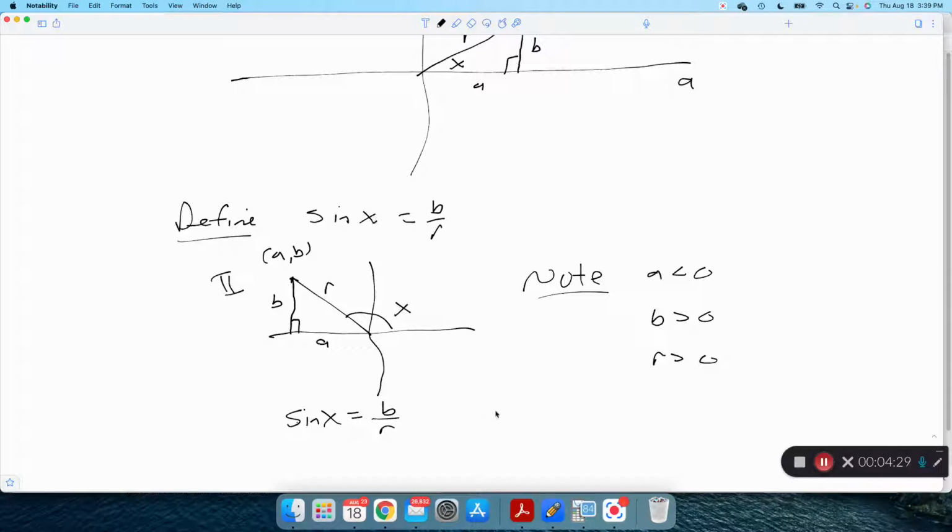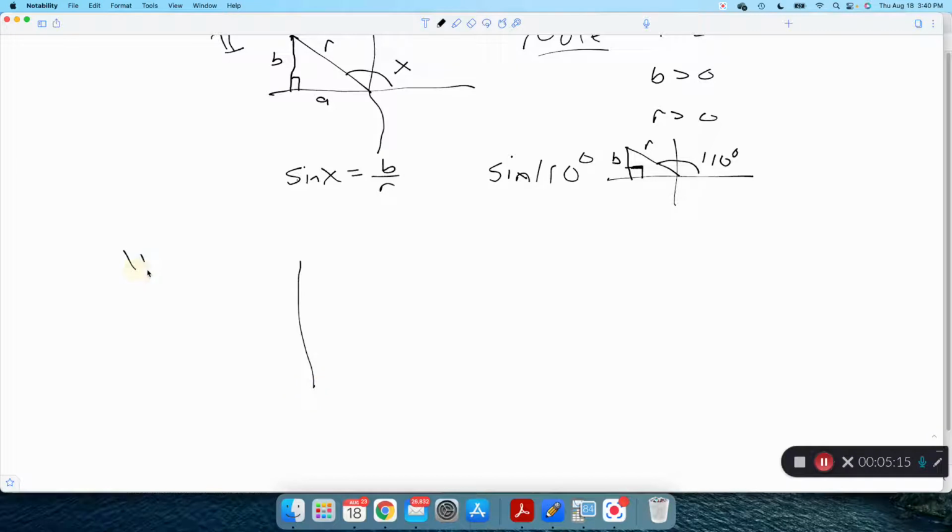So I can talk about sine of, say, 110 degrees. I'm allowed to talk about that now. And what that means is I draw a 110 degree angle right here. I draw a triangle that lives against the horizontal axis, a right triangle. And then somehow I find out what this length right here is that we're calling B compared to this length R. And the sine of 110 will be this length divided by that length. And for now, we could just type that in our calculator. We can keep going.